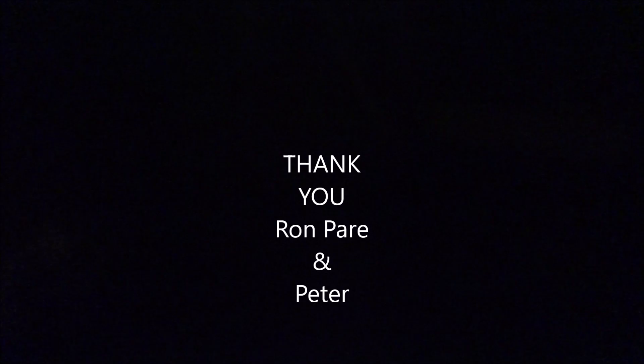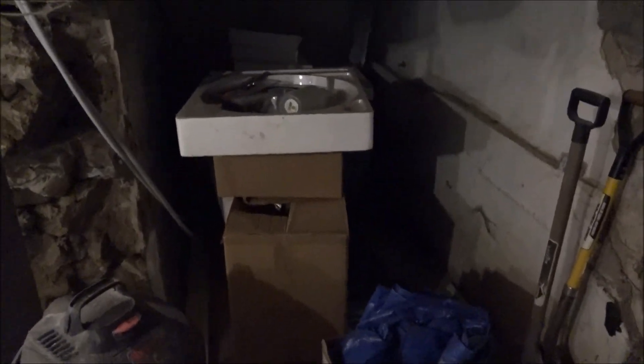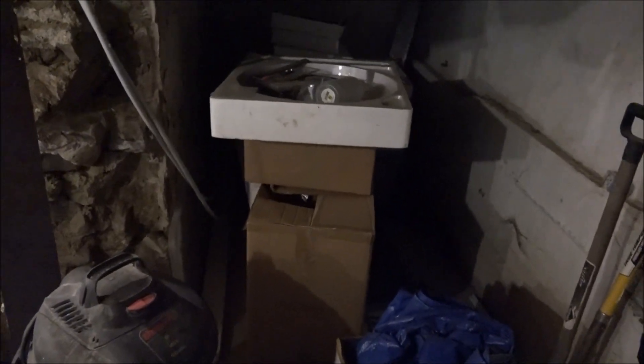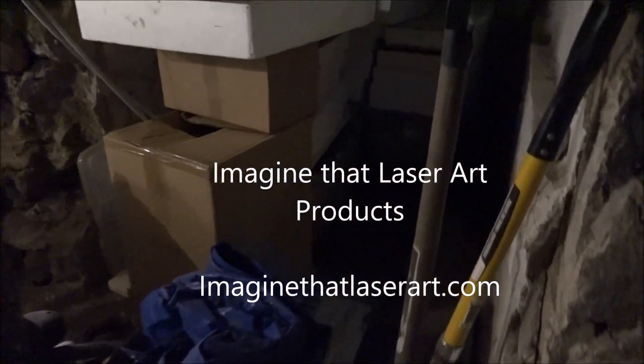Even in the dark these steps are pretty scary - well, maybe not. We're coming up to a Wednesday. Lights and Ron Perry and I went down almost to Windsor and we went over to Imagine That Laser Art, and he gave Ron Perry all these boxes that you can kind of sort of see.